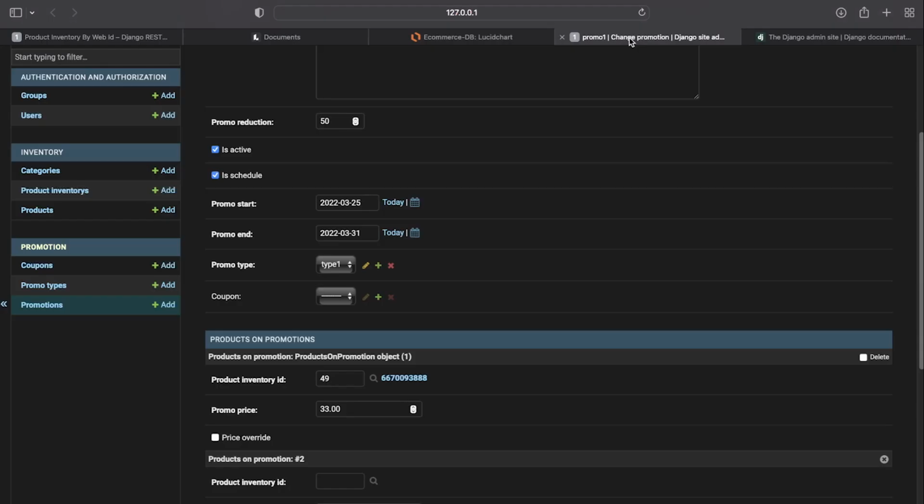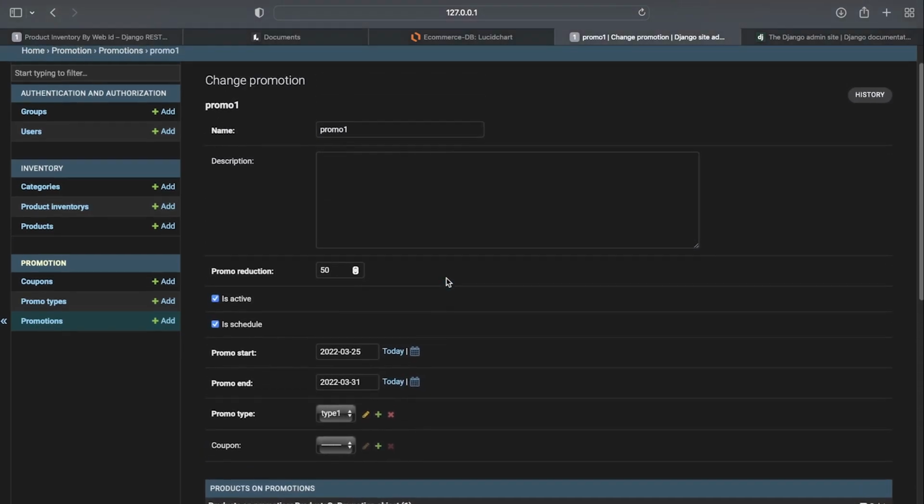Now, if we have a look here, you can see we have is active and is scheduled. And maybe we don't want the user to select that automatically for us. However, what we're going to do is set up a Celery task to automatically turn on the promotion if it's set in a certain time, and then deselect that if the promotion is finished. So that's what Celery is doing ultimately in this next task. It's going to start if the promotion has started based upon the date, and then it's going to stop that or deselect that when the promotion ends.